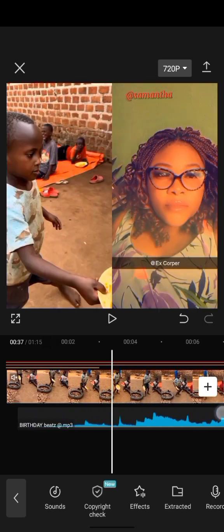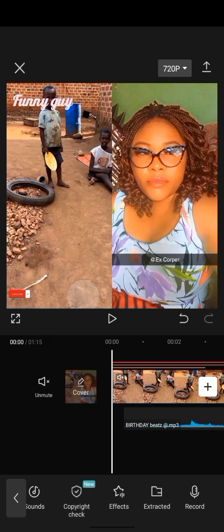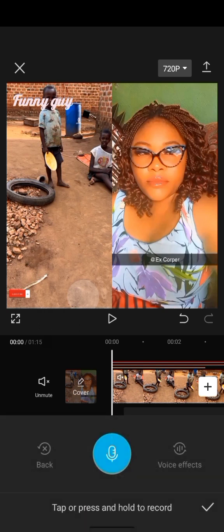So if you are comfortable with what we have done so far, in fact, you can even record yourself. Look at the record button on the toolbar down here at the bottom of my screen. You're gonna see a record button. Maybe I could go ahead and also record myself, so you see what I'm talking about. Now it has opened up. Okay, so I'm gonna tap and press and hold the record button.